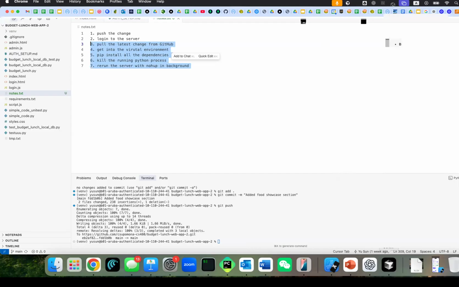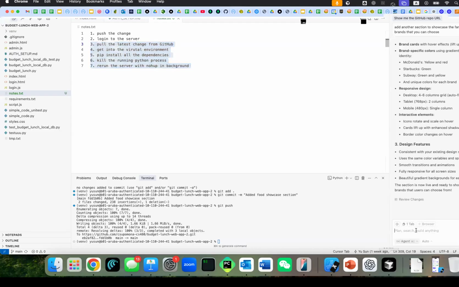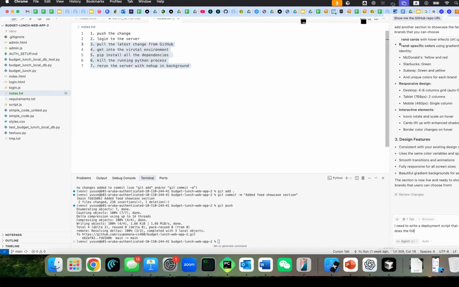Let's get AI to do it. So I need to write a deployment script that can be triggered in EC2 that does the following things.